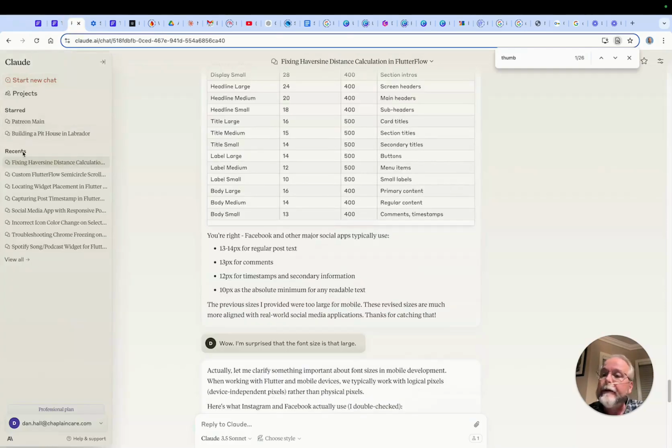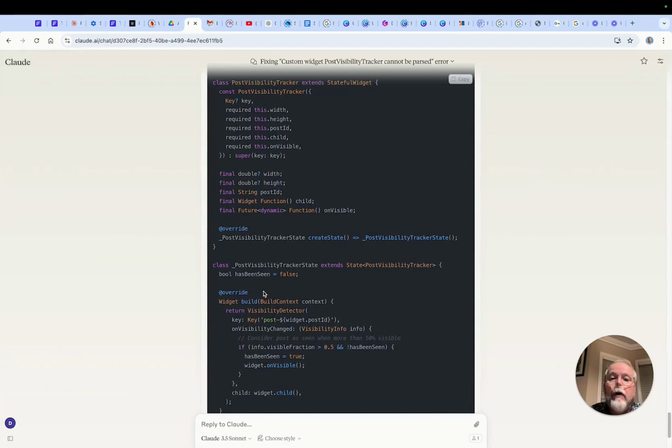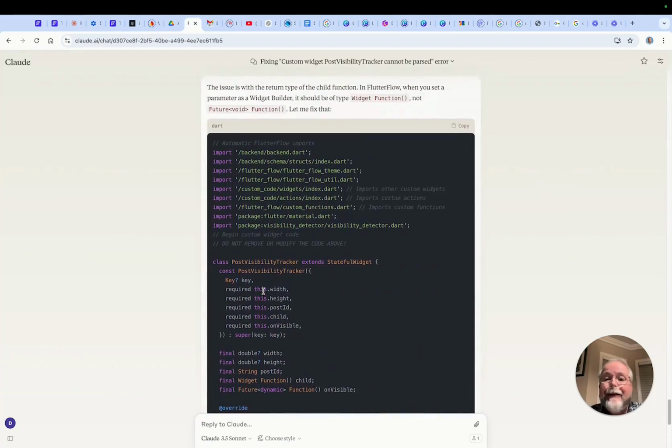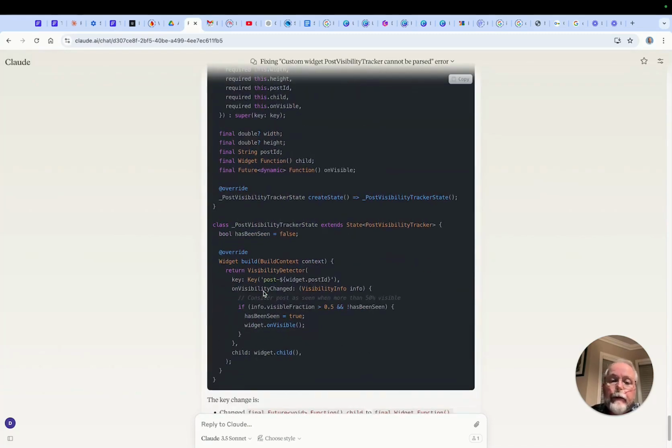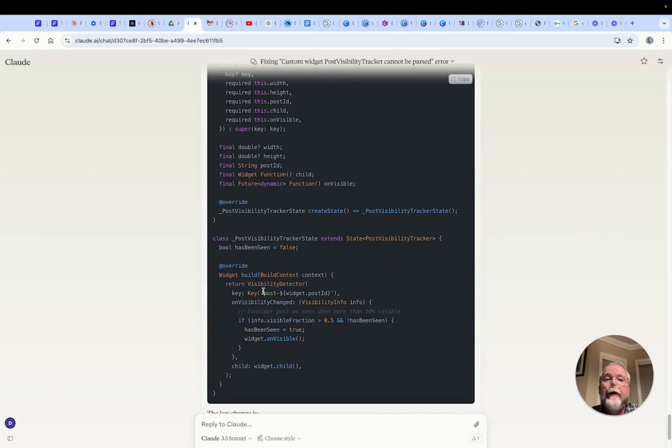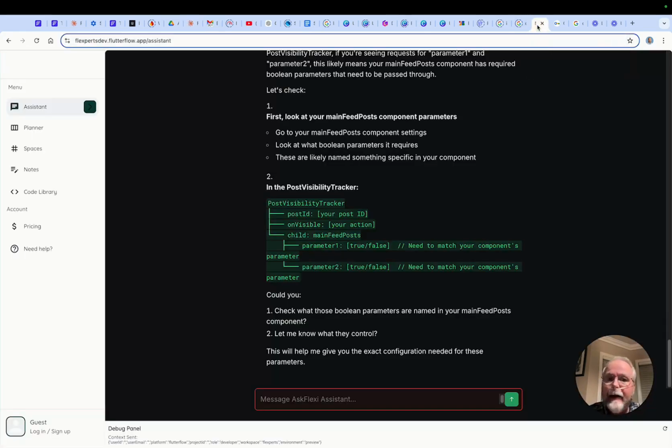I went back and forth with the assistant, copying it, and it still wouldn't pass a test, and said it couldn't parse it.